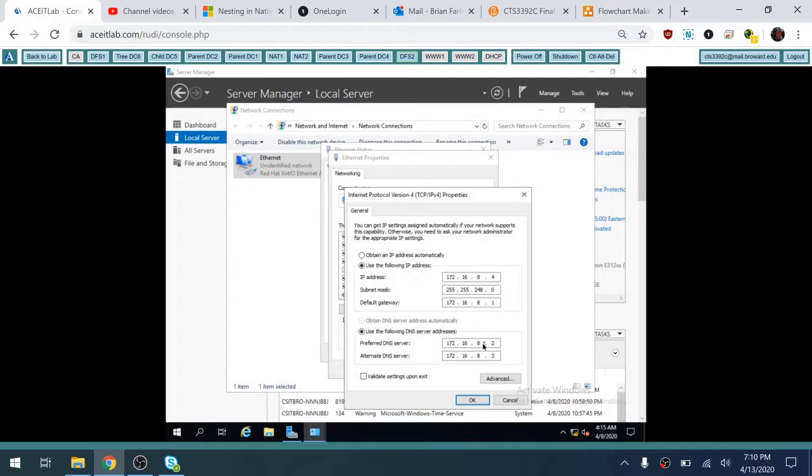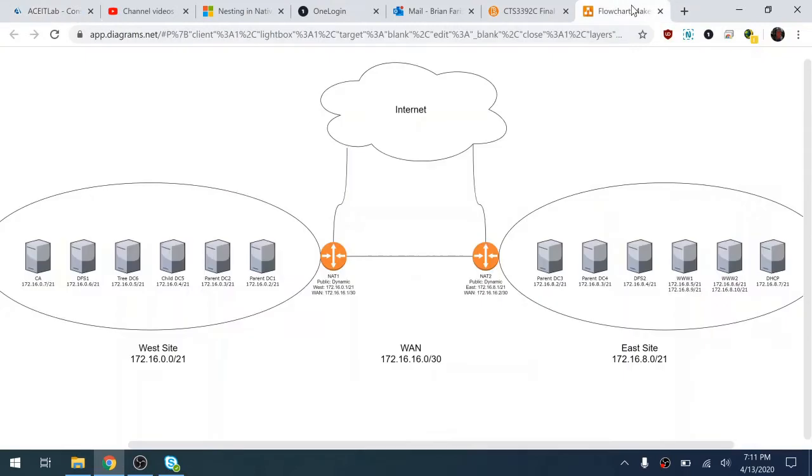So I'm pointing these to two DNS servers in the domain that it will be part of. DFS1 and DFS2 will be part of the Contoso domain. So for this DFS, I'm going to point to these two DNS servers, and this will be the gateway. For this DFS, I'm going to point to these two DNS servers, and this is the gateway.